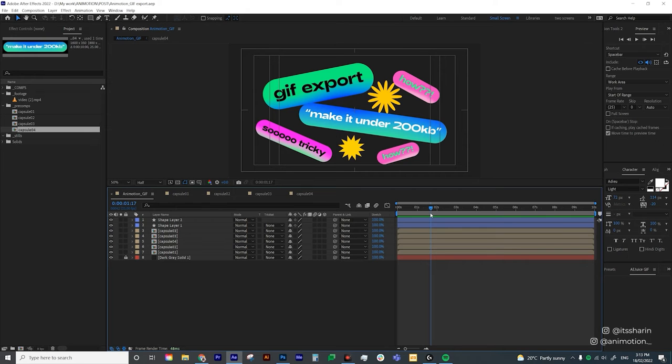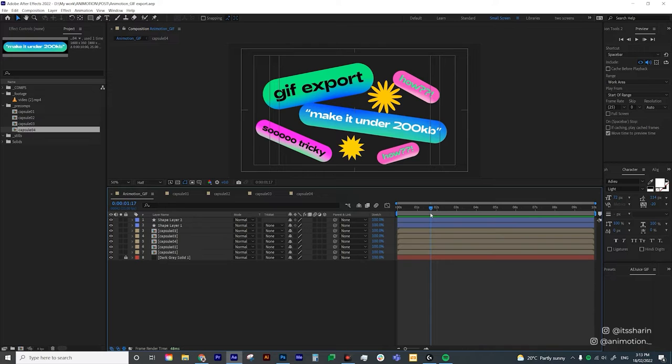I've had a couple of clients and projects in the past where they asked for a GIF export. They would ask me to make it under 200 KB or 500 KB. But the thing is, it all depends on the file itself. The longer the animation is, the more colors you use, the higher the file size will be. I think that's kind of a generic rule for other formats as well, but for GIF, it will especially be super high, as many of you probably already know.